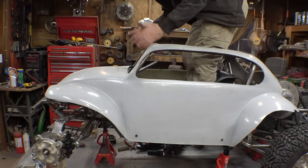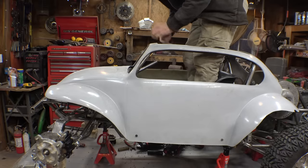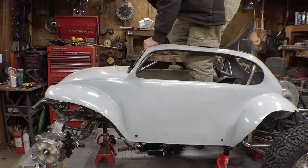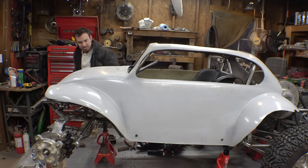I have honestly no idea how I'm going to fit a steering wheel, how am I going to fit pedals. I have no idea how this is going to work. It helps that I'm really short.